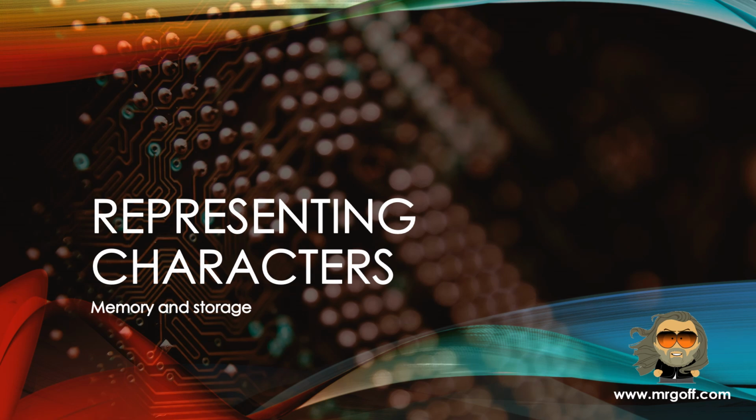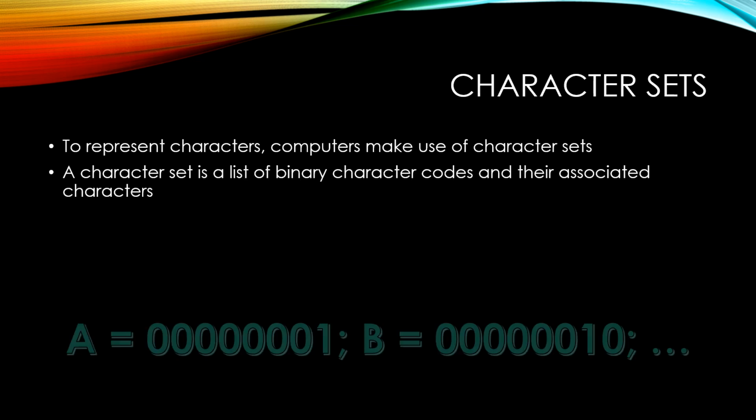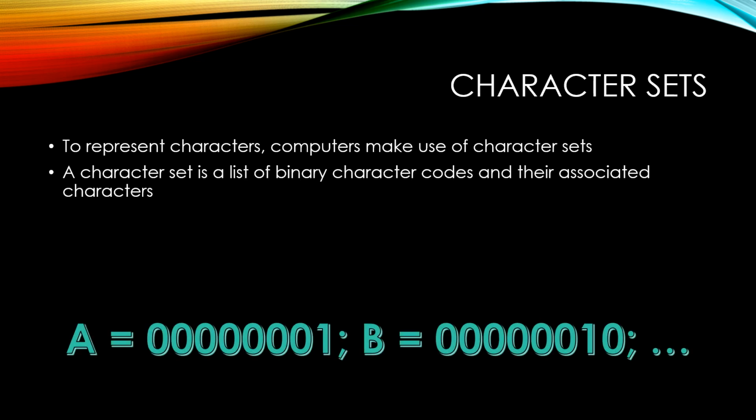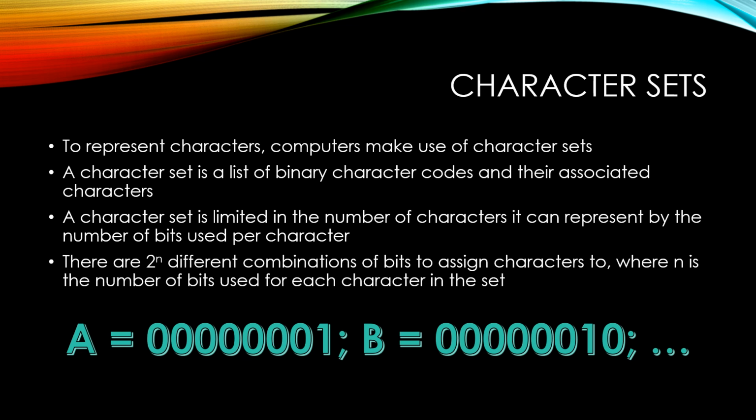This video will focus on representing characters. To represent characters, computers make use of character sets. A character set is a list of binary character codes and their associated characters. A character set is limited in the number of characters it can represent by the number of bits used per character. There are 2 to the power of n different combinations of bits to assign characters to, where n is the number of bits used for each character in the set.